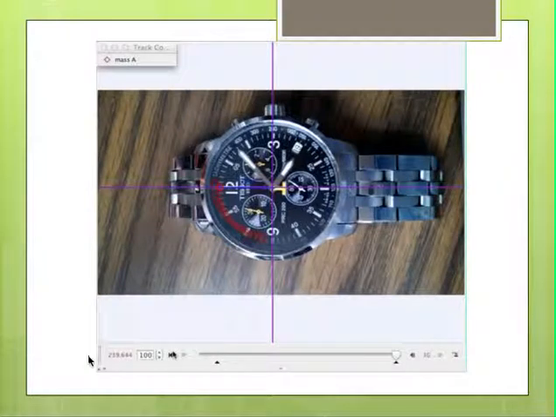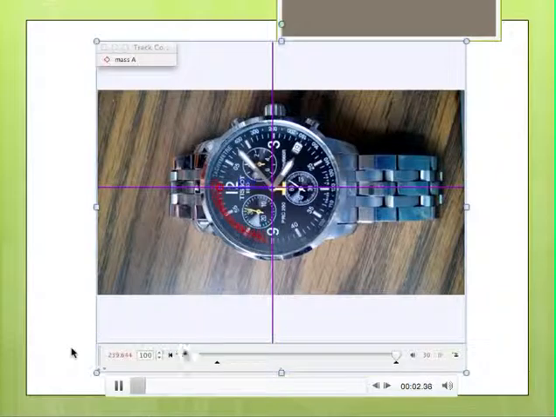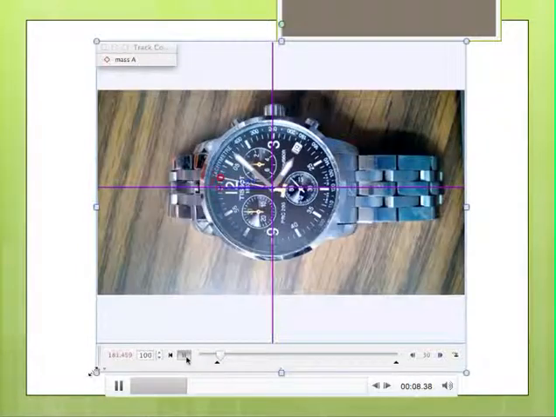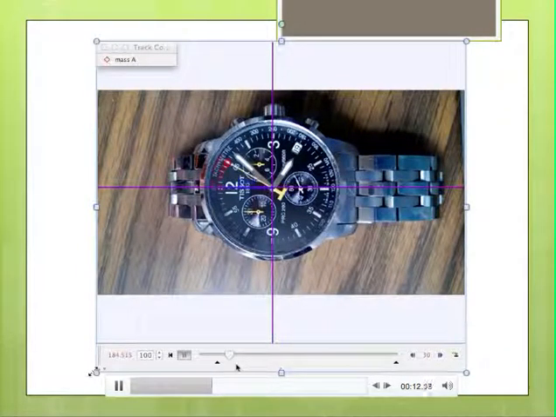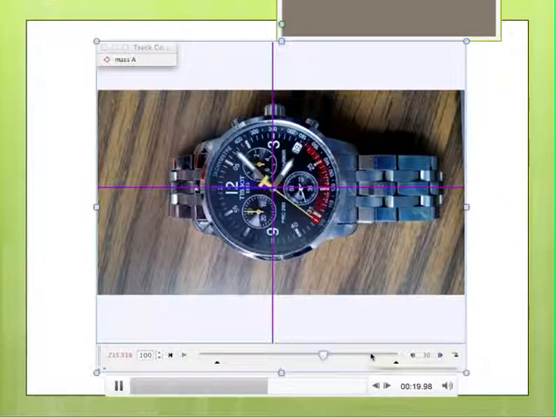Here is a video of my watch. So you can see that it's moving pretty close to time. Right here I'll skip forward just so you can see that it does the entire length of one oscillation around the face.